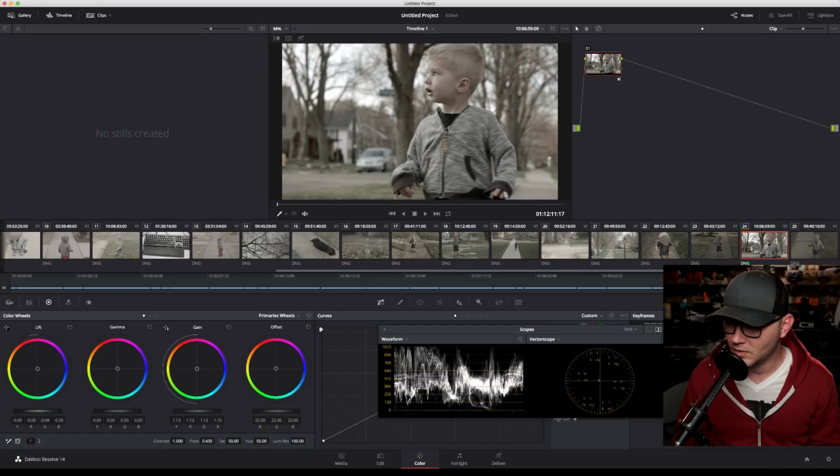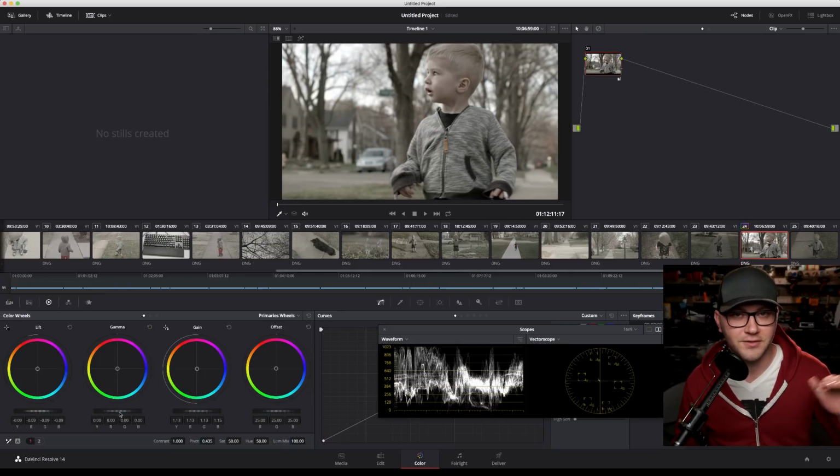But usually I find myself with wheels, a little bit of curves, and sometimes some hue versus saturation stuff. Right click on the serial node to, oh, so LUTs, yeah. Right, so we'll go to the LUTs and play with that too. Usually I just start with log and start grading. I don't always play much with LUTs. If you live the LUT life, you might give straight up grading a shot, because I think you can learn a lot from that.